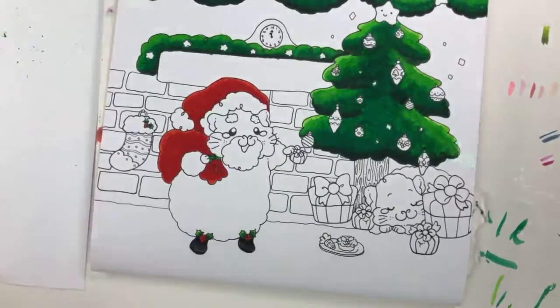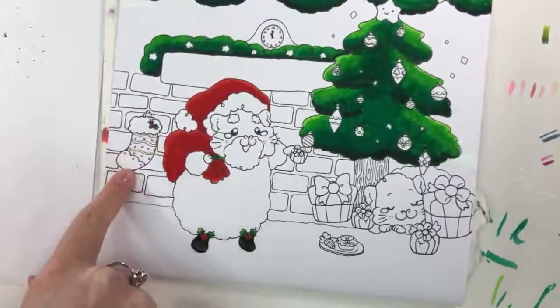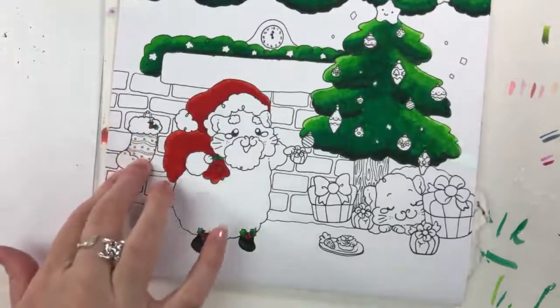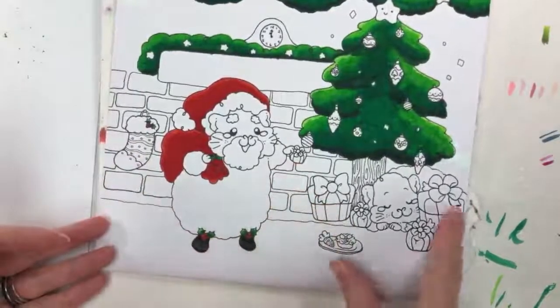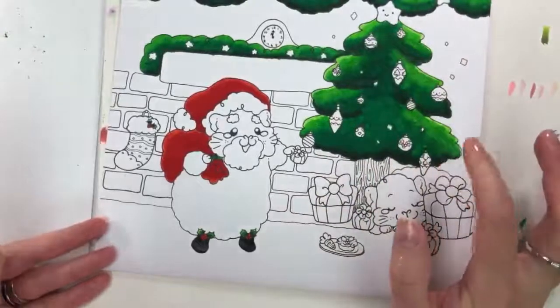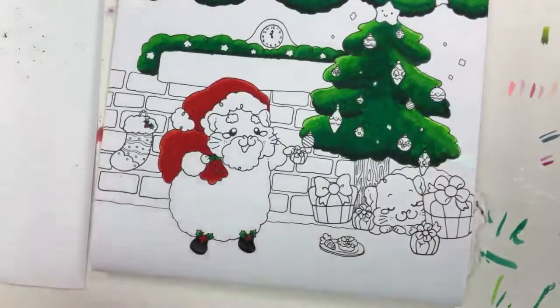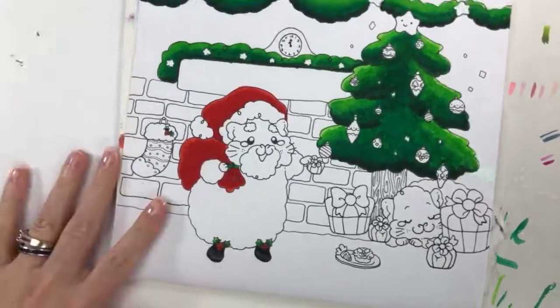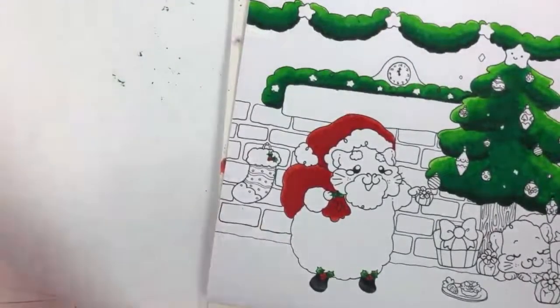Okay. Yeah, I think I'm gonna come back and do a red-green pattern over here. And then I'm gonna come in with red and green and color in all these presents. Probably these bulbs too. Oh no, what we should do before we do that is figure out how to achieve a nice gold look.